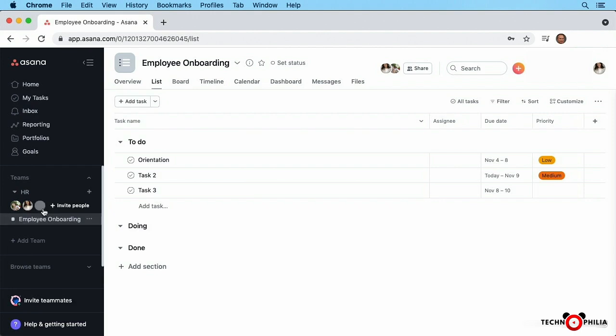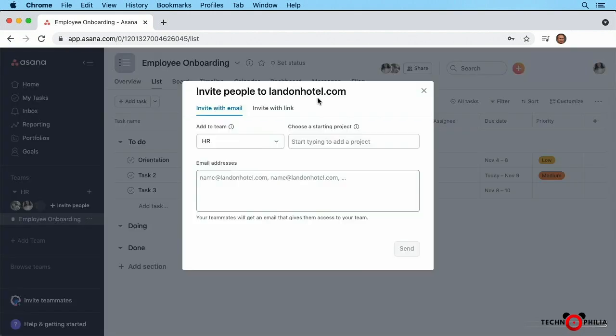You'll also see perhaps an empty slot, and you can click this to invite additional people to join this team. And if you don't see an empty slot, you can click invite people. Either way, you're going to see the exact same pop-up. Go ahead if you're following along. So we're ready to invite people to our corporate Asana group or organization, and we get to choose the team we're inviting them to down below.